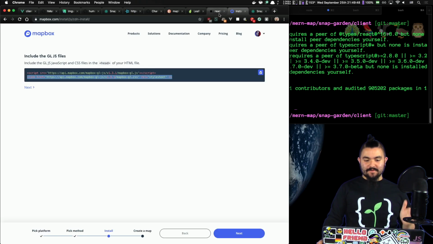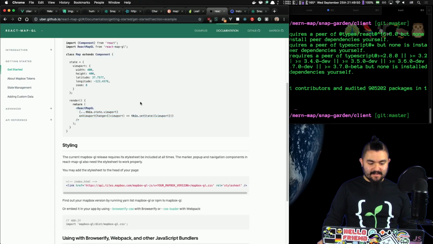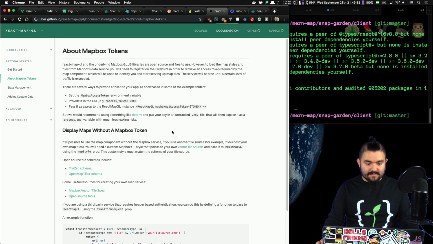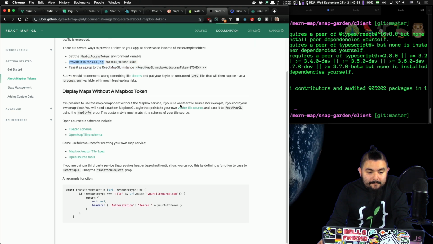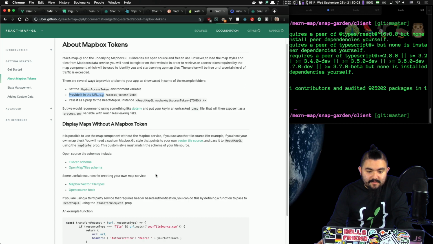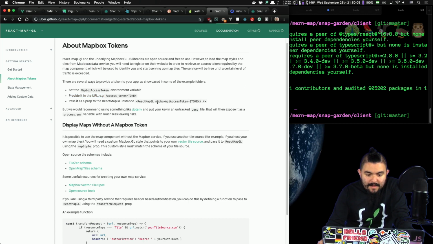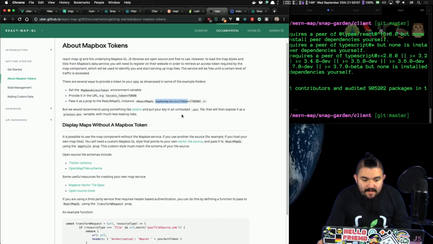Okay, so we do need to set up the token that I created. So about mapbox tokens. Cool, you can provide it in the URL. Display maps without a mapbox token. Oh, I guess I could use a different tile source. I'm not going to do that though. Mapbox API access token, and then you pass in the token.